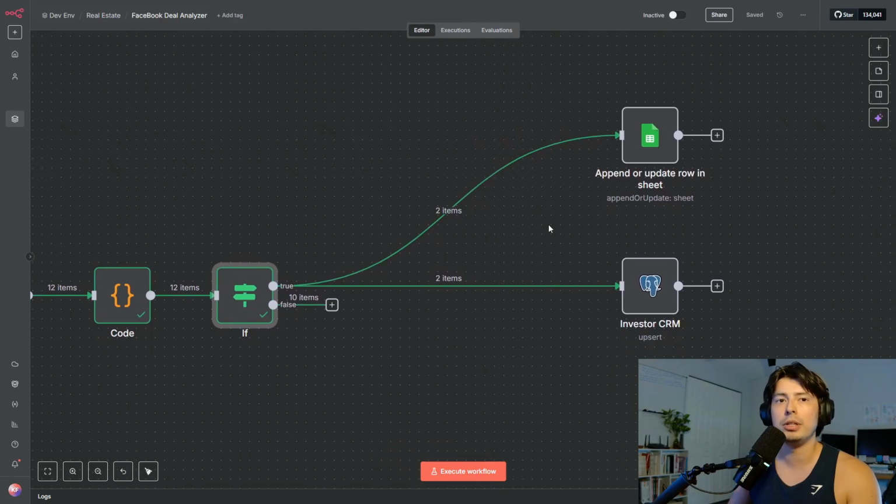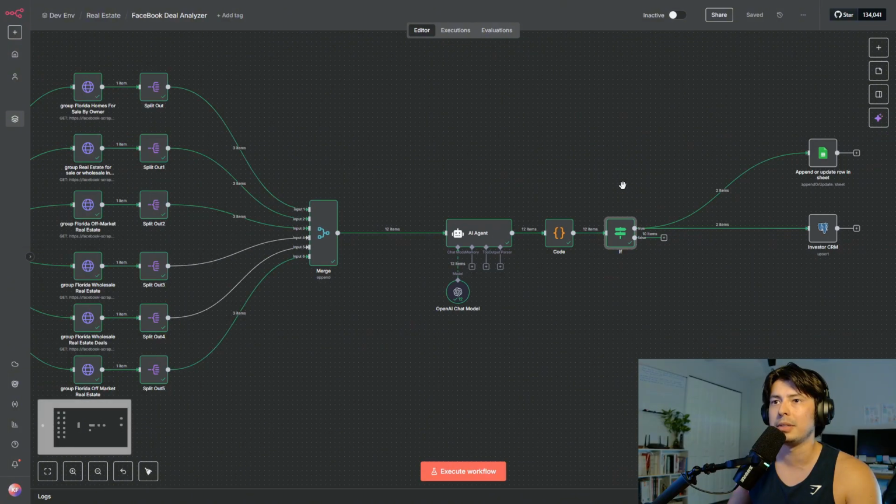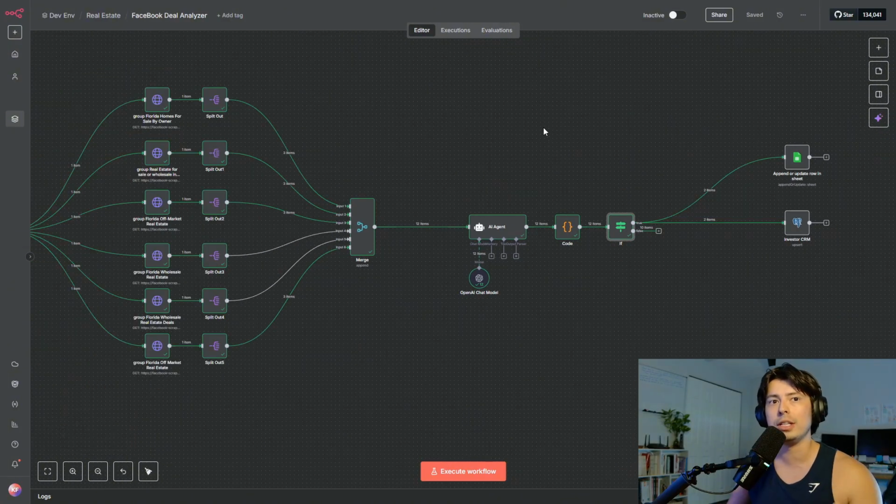So whether it's Podio, Go High Level, whatever, or you can even get it to send you a text instead. You can use a Twilio node that'll shoot this straight to your phone. It's like, hey, this is a deal that fits in your buy box. Here's the link, check it out. And then you can actually just take a look at it. So it saves you a lot of time instead of having to scour all these Facebook groups.